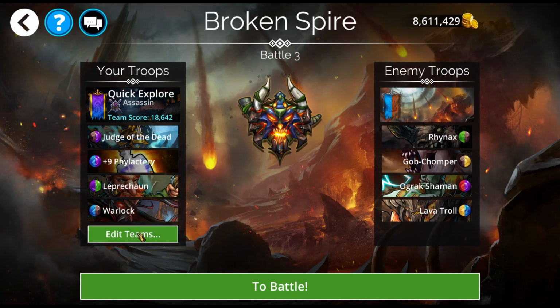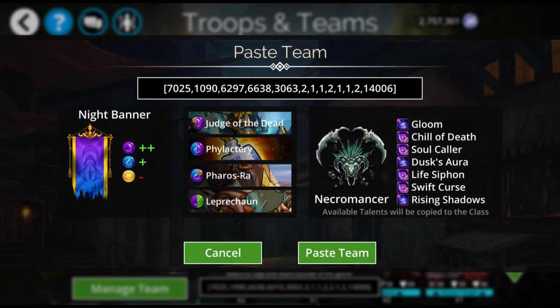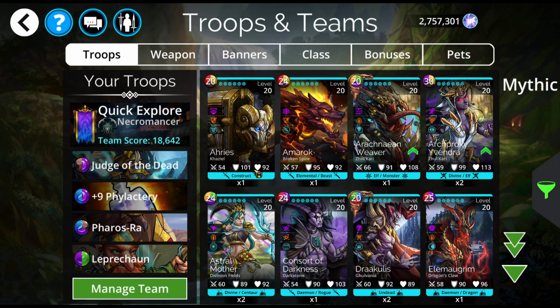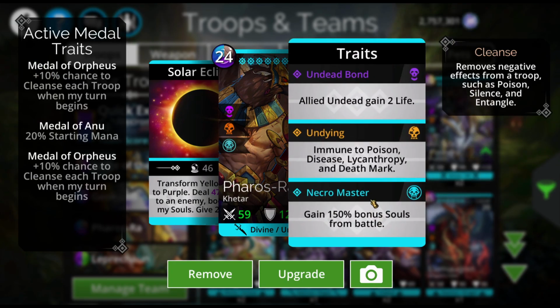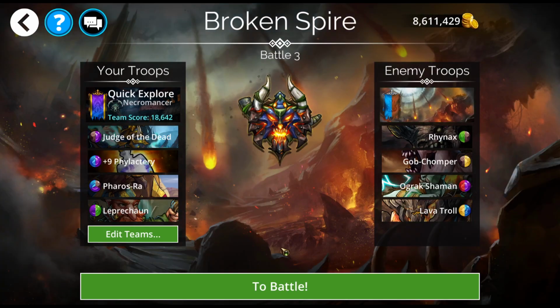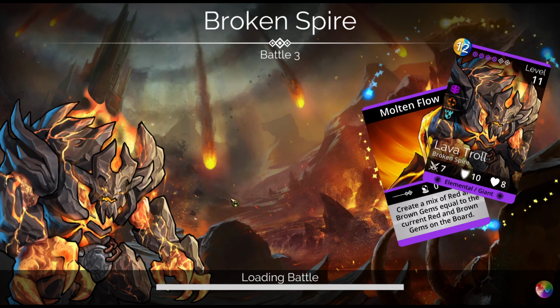So the next one here is basically the same team with Pharos Ra instead. And the thing with Pharos Ra is, he's a Necromancer, kind of. He's a Necromaster. He gets you not just 50, but 150% bonus souls from battle. Only one Necromancer on here. Wait till you see what this does. Oh, it's crazy.